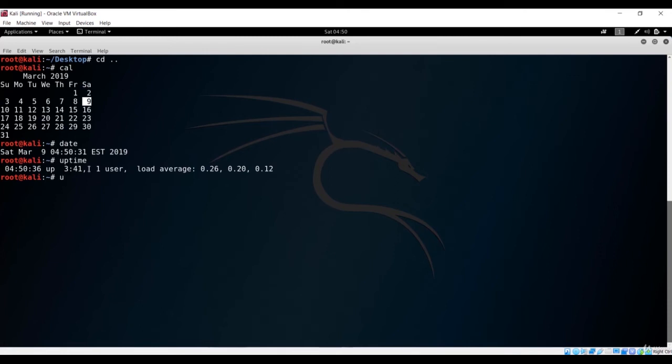If you want the system information, that is going to be uname -a, this is going to give us the system information. So this is our system information. If you want to display the kernel ring buffer, it should be this command.